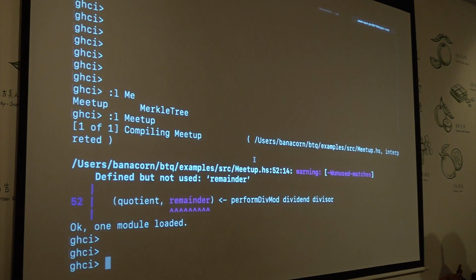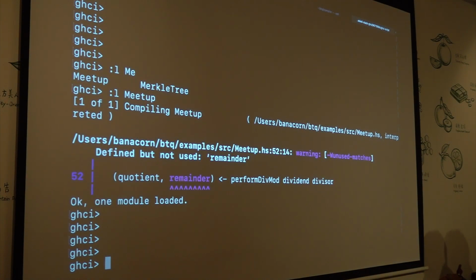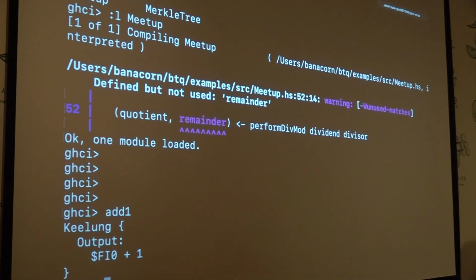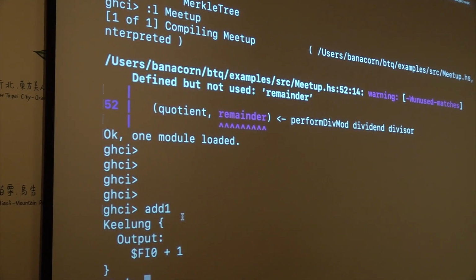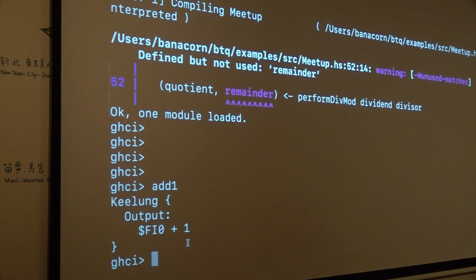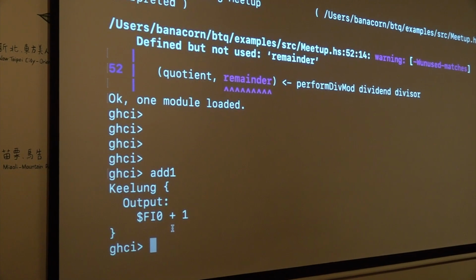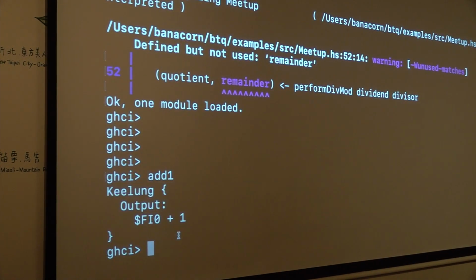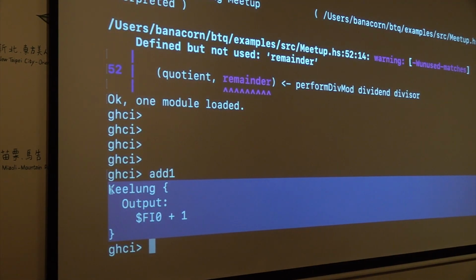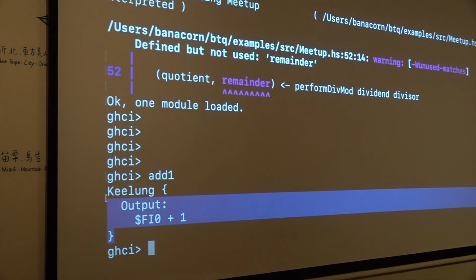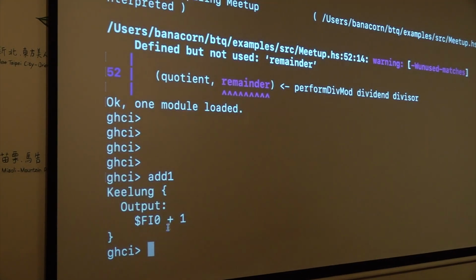Now let's try to compile. For compiling it, let's elaborate it. When we do elaboration on a Keelung program, what it does is it executes all of the Haskell moving parts, and in the end, we get a pure concrete data structure that represents the relation between the inputs and the outputs.